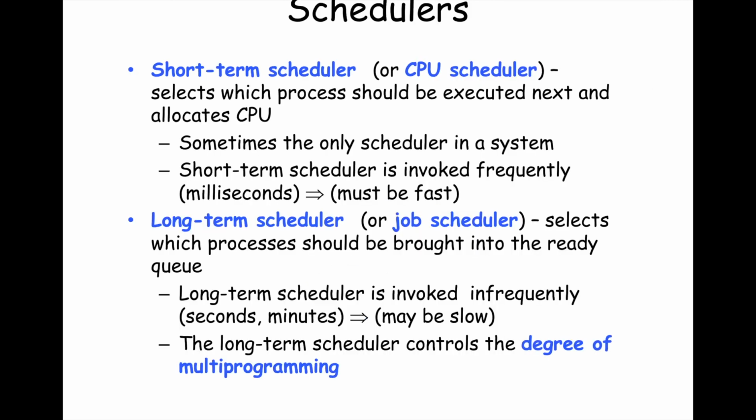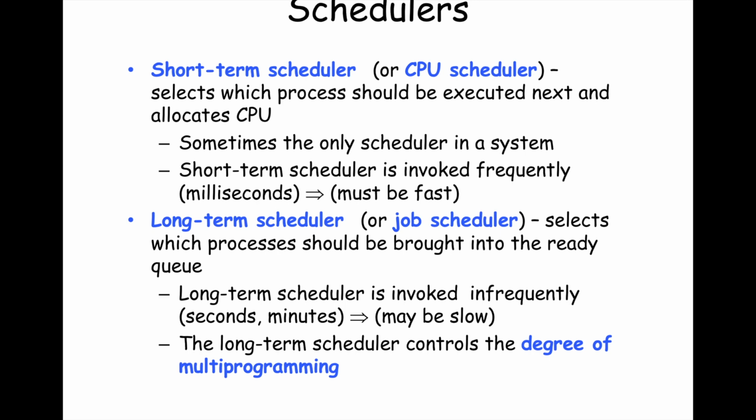So there are lots of schedulers in place, and again, the scheduler is the quantity that makes a decision for when to execute a particular process. Now, there's something called a short-term scheduler. And the short-term scheduler is the one that decides which process should be executed on the CPU. And if you think about what's happening, because each process is given some standard unit delta t of time to execute on the CPU, this short-term scheduler is effectively sharing out fractional usage of the CPU. So once your quantum or your unit of time expires, you have to get to the back of the line, right? You've used up that particular fraction of the processor.